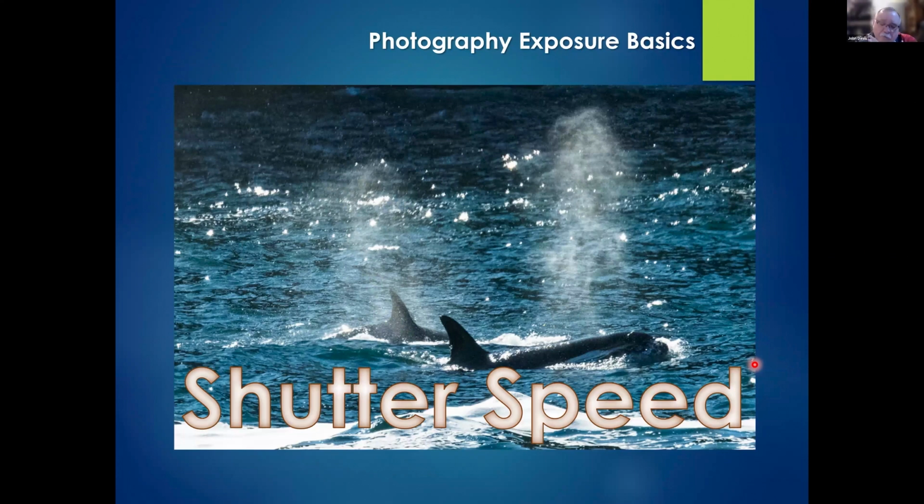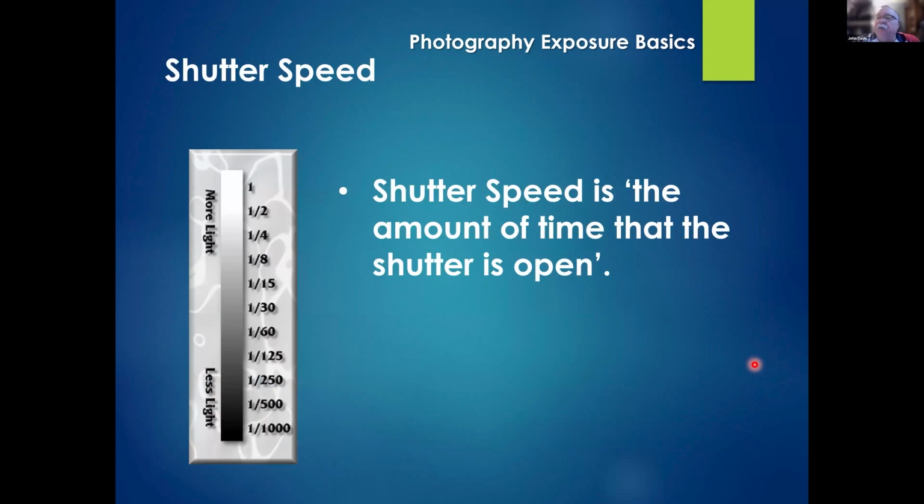Once we let that light travel down the lens, the shutter speed determines how long we allow the light to strike the sensor. It's normally measured in fractions of a second, 1 second to 1,000th of a second. We know that under most applications, anything below a 60th of a second is too slow for us to handhold. So normally we're going to be shooting from 1/60th of a second. So the amount of light comes through with the aperture, and then the shutter speed determines how long we're letting that light strike our sensor.